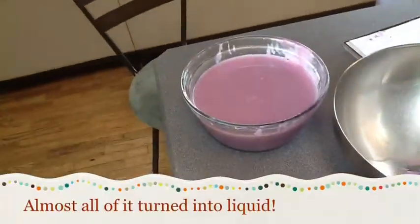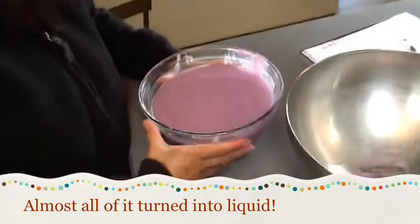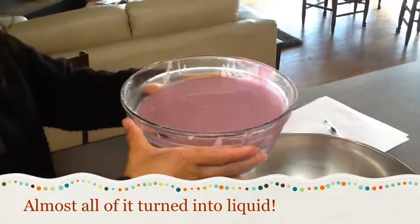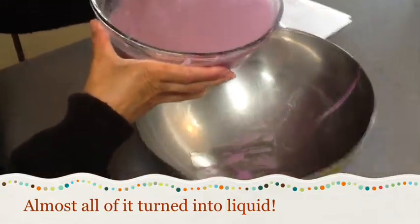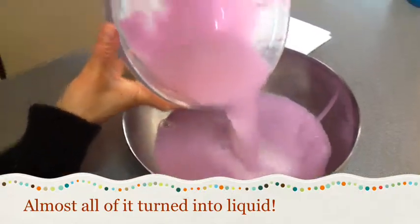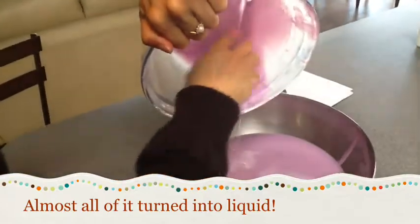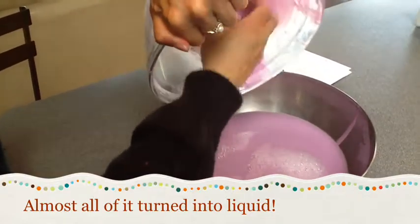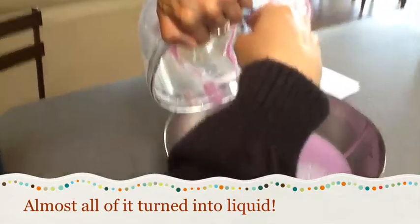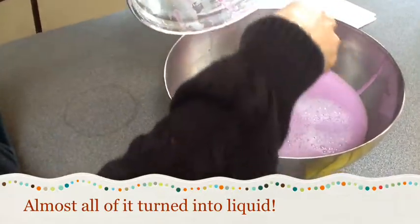Here we have the goop that we had. We wanted to show you that when we poured it in we saw this goopy stuff at the bottom. So you can see it's liquid — it turns into liquid and then, as you can see, it's goop, it's really goopy. Could you get some slime off and show it? But that's all that's left — not much left.